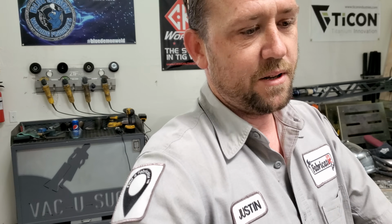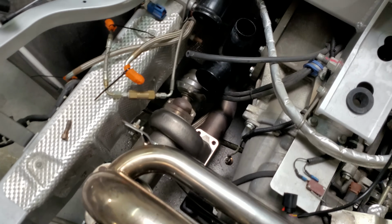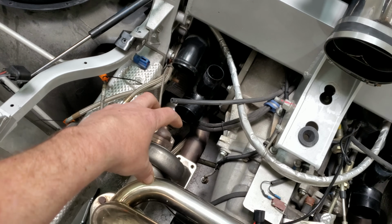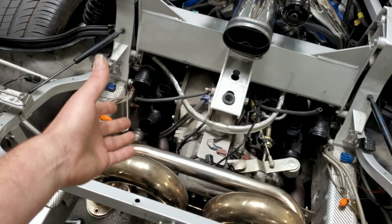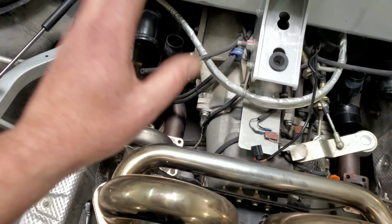Now, this is something that I hope you guys can learn from, and of course I'm doing this on the fly because we have no time to work on it or anything else like that. I'm going to try and run through it as best as I can without rambling too much, but here we go. My job essentially on this one is to update the turbos. We had larger frame turbos on here before, but the request is to switch out to smaller ones, which were already provided, and then retrofit it.